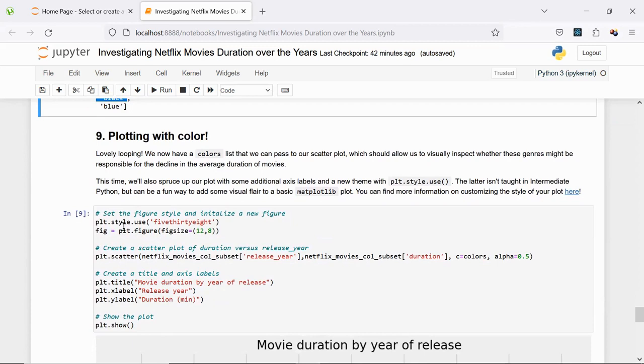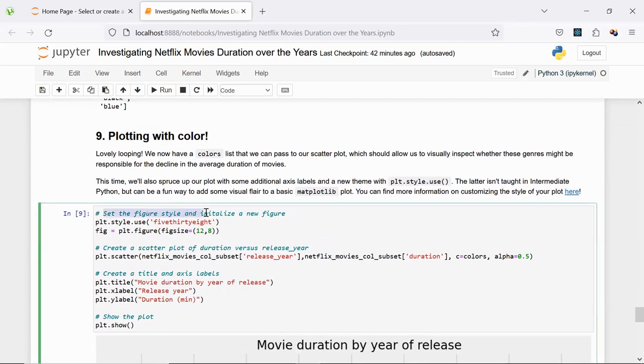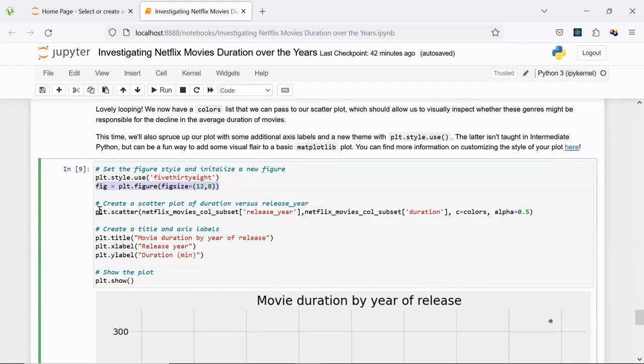The first thing is to set the figure style and initialize a new figure. So in the plot section, plt.style.use is 538, which is done for the figure style, and this line is done for the figure size and figure orientation. After that we want to create a scatter plot like previously.